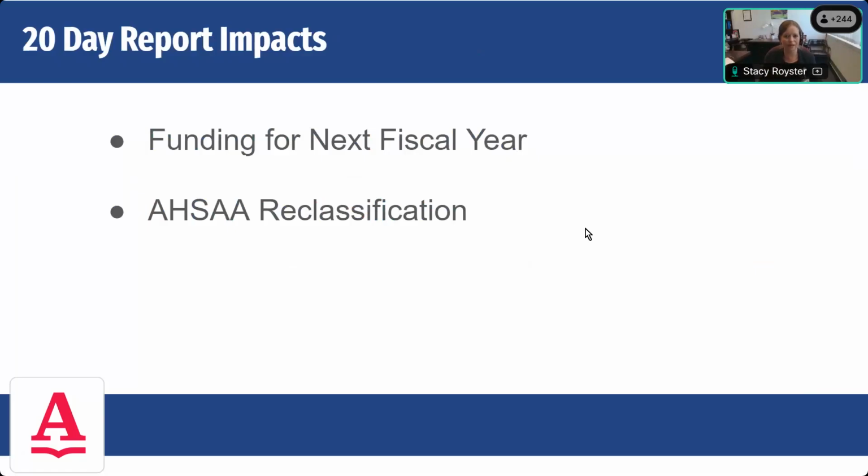So that takes you through the state reporting, how this mysterious 20-day fall extract, 20-day after Labor Day, however you want to say it, report is constructed. It tells you where to look inside of AIM to find this information and how to understand what information is actually showing here for you. So I hope that this has helped.